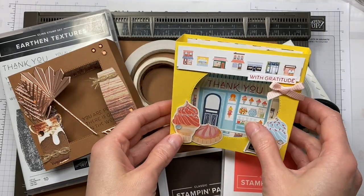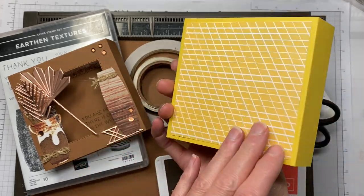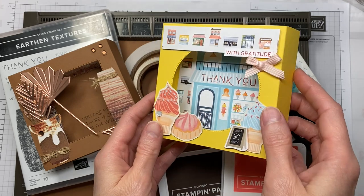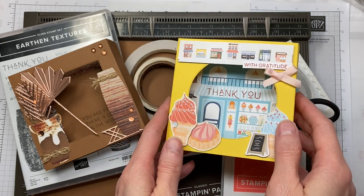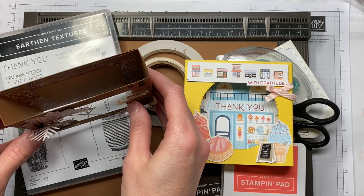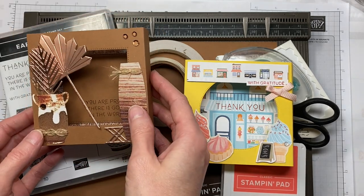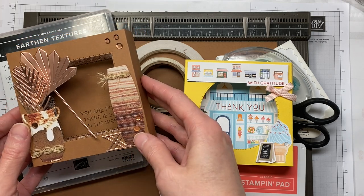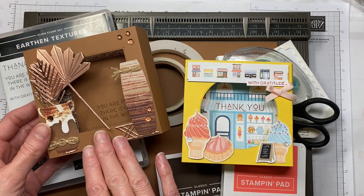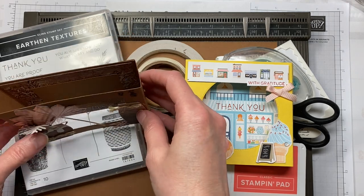Hello Stampers, this is Super Awesome Stamper Shirley Merker. I'm an independent Stampin' Up demonstrator from Wisconsin, USA. Thanks for joining me today to make your diorama kits in the mail. These are the two kits that I'm offering for the September 16th, 2023 craft along with One of a Kind. Sorry I can't be there in person to demonstrate live with you — I've got a commitment that takes me away from my stamp room today.